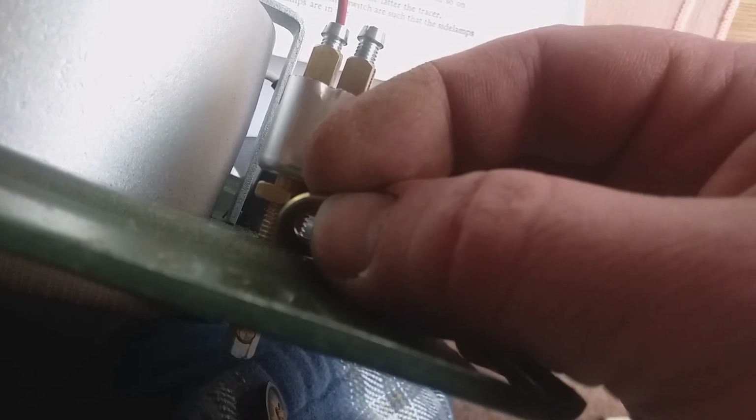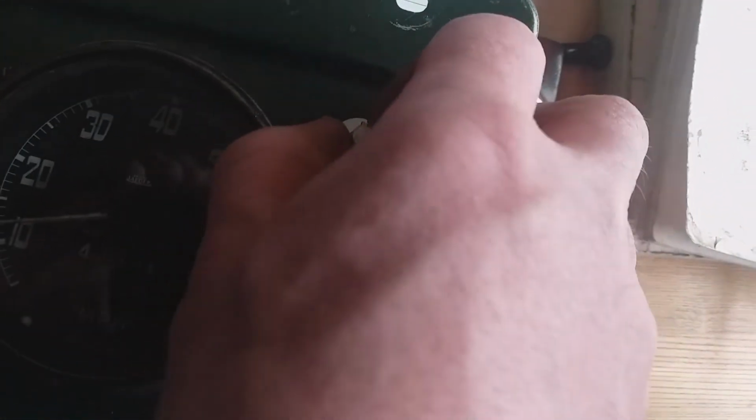But the problem is I've now got to take it out, because I want to put the spring washer that came with it behind the panel fascia, so that I've just got the knurled locking washer in front of the panel, which goes here. To be honest, I could just leave it like this. It is so tight in there, I could just leave it. I'll probably have to thread lock this locking nut on there now, because I've taken off quite a lot of material. It's probably not going to lock up very well. It might be a bit wobbly.